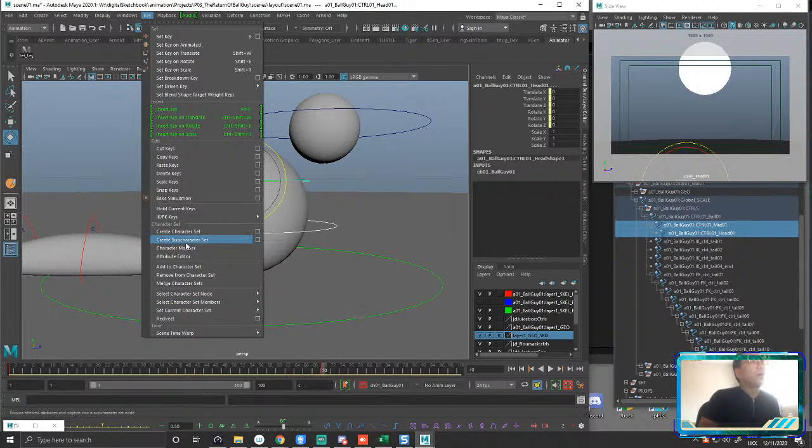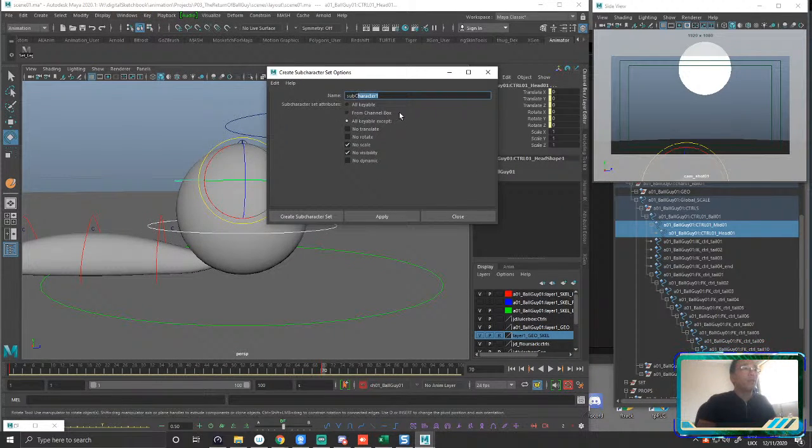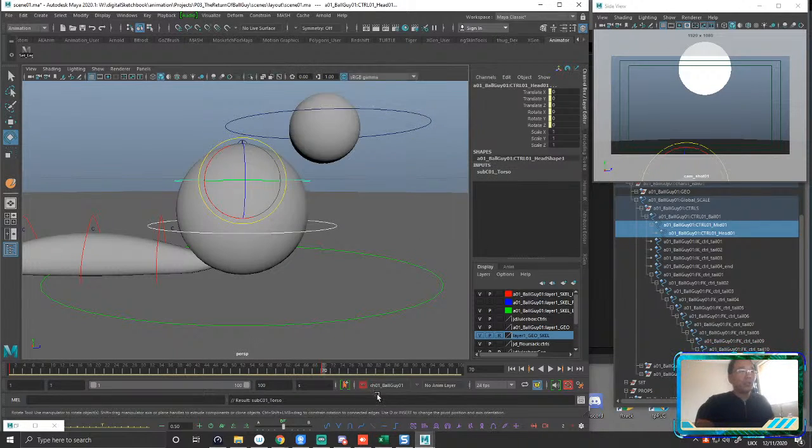Oh, there we go. Create sub character set, right? So when I create the sub character set, I can create a sub C1, and this will be torso, right? All keyable except scales, visibility, and dynamics. So I'm going to create a character subset, right? So now, if I come in here, I've got my ball guy plus ball guy torso.